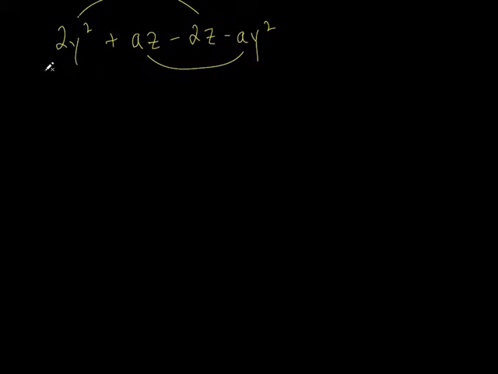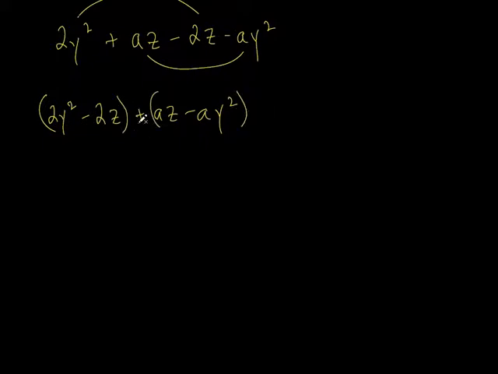So let's take that 2y squared. Remember I said you could have done this with that other problem, but it was easier on that other problem. So we're going to put this next to this. Remember, there's a minus here, so it's a minus 2. That negative goes with that 2, so it's got to come around here too. So there's 2y squared minus 2z. Let's do the other one. This is a positive az, so plus az, and then minus ay squared. Sometimes you got to rearrange things a little bit, and that's what we did. Make sense? So now we're going to group these together, and then we're going to group these together.